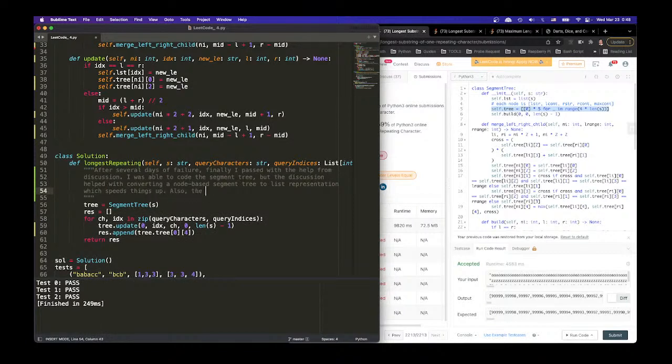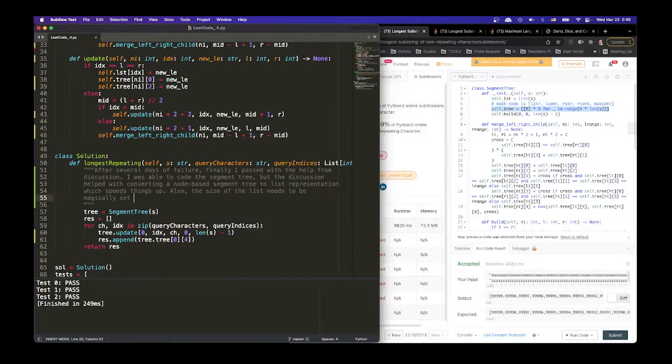Also, the size of the list needs to be magically set to 4 times the length, otherwise still timeout.